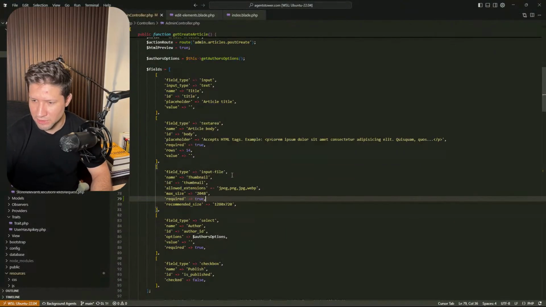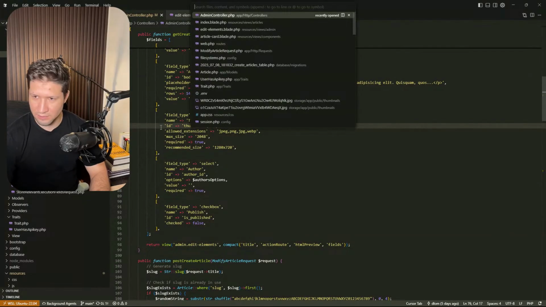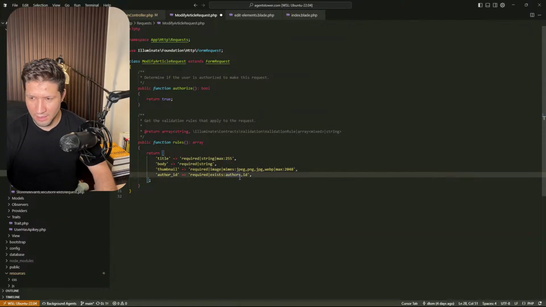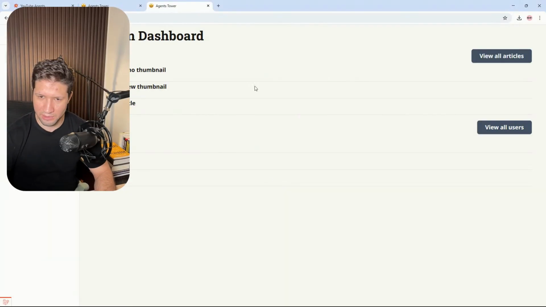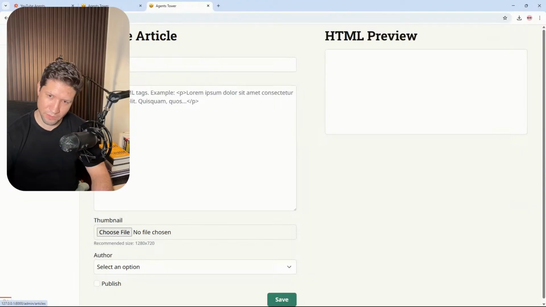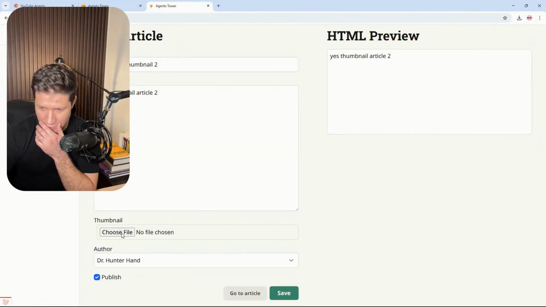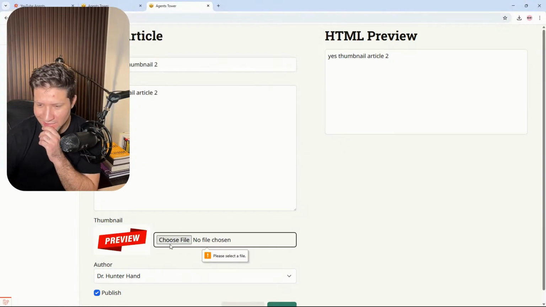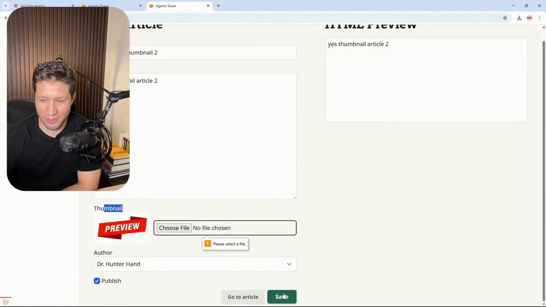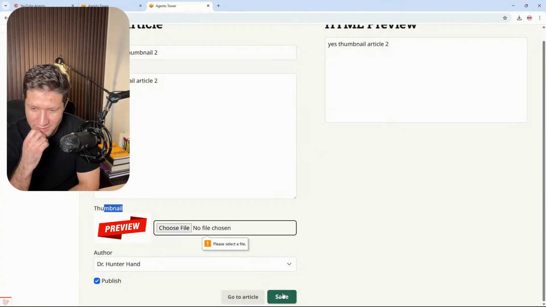Now I'm going to change the request, modify article request, and this is not a nullable element, it is now a required element. So if we create a new article, so for example, if I edit this and I choose a file, and I try to save this, it's going to tell me that I need a... Oh, so this is going to be an issue, because if the article already has a thumbnail, it is still going to ask for a thumbnail, and I don't want that.